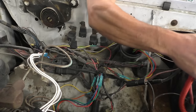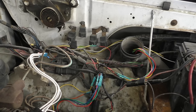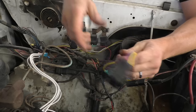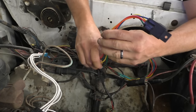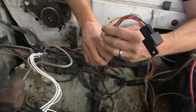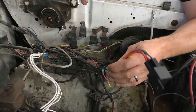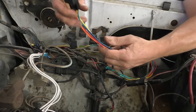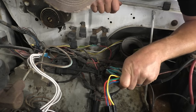You guys remember in the beginning here, that fuel pump did not work. We ran power directly to it. You can shut the key off and come out, Vanessa. We ran power directly to the fuel pump, and it did not work. I remember doing it with a jumper wire right here to the black with green. And now all of a sudden that kicks on. And we've been fiddling a lot. We've been moving a lot of stuff because we had to. Which I guess tells us a couple things.